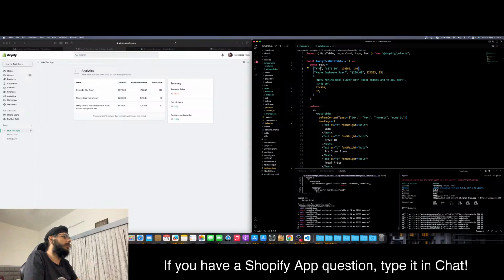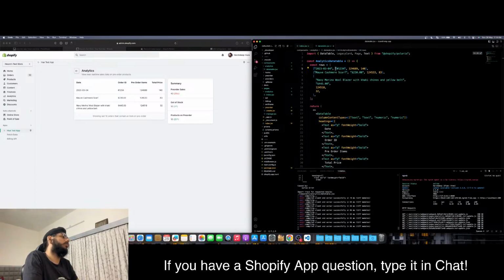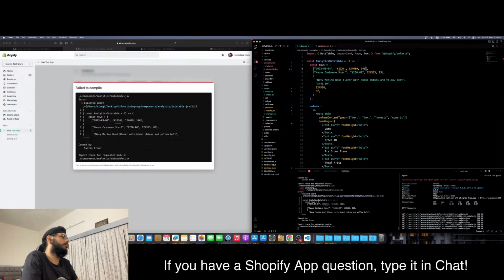Now I can make it y mmdt 3. Let's just make it all just one date. So one of the reasons why I do this is because I want to visually see how it's looking. 1, 2, 3, 4. But another thing that I want to do here is make this into a link component.